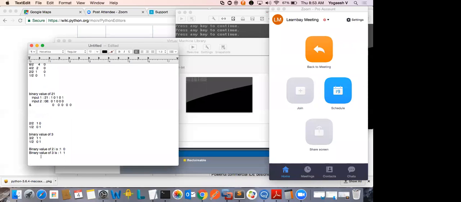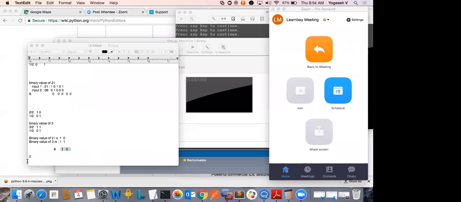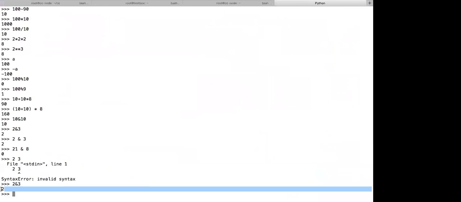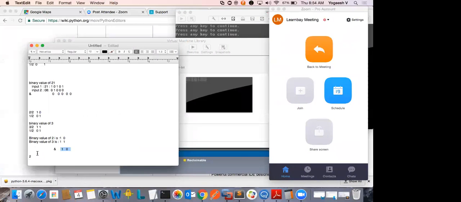So what output did we get? If I do the AND operation on this binary, first 0 and 1 we got as 0, and 1 and 1 we got as 1. So if I convert 1 0 to decimal, I get the value 2. So how do we convert this binary to decimal? You might be confused, because here the value is showing as 10, but here the value is showing as 2. Okay, let me explain how we got 2.